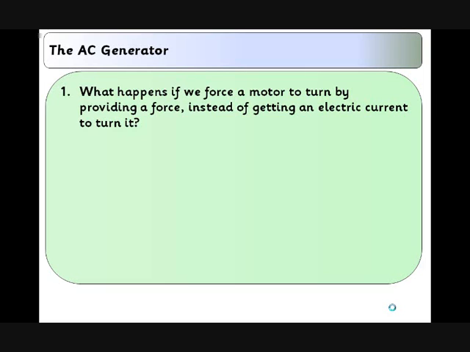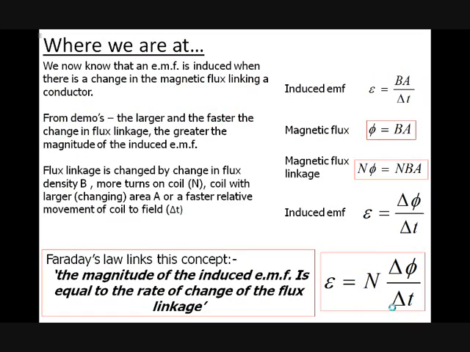So if you imagine a motor that you might have built in the lesson, if you now don't connect that to a power supply but you turn it yourself and instead connect the cables to a sensitive ammeter, I wonder what would happen. This is the idea of today. So a little bit of a summary of where we're at from the last two lessons. We've covered quite a lot.